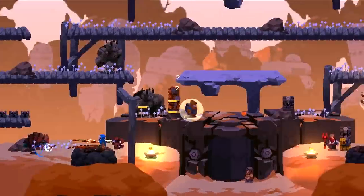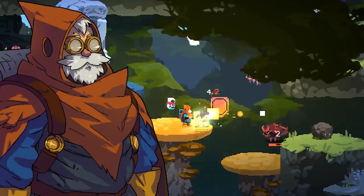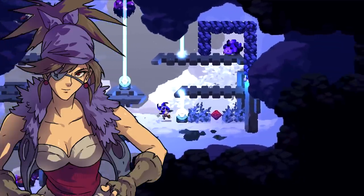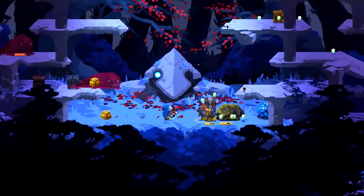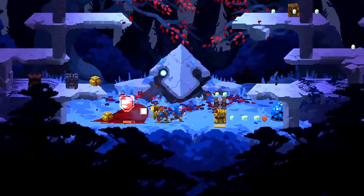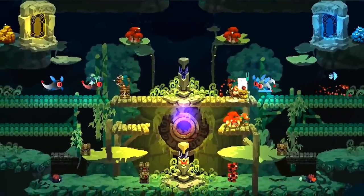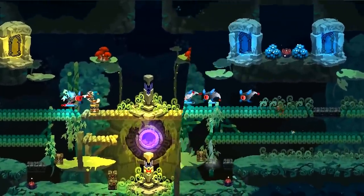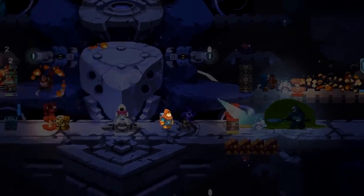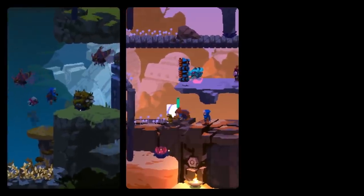Aegis Defenders has pretty good reviews — a 76 on Metacritic, Destructoid gave it an 8.5 out of 10, Critical Hit 9 out of 10, GBA 10 gave it 9.1. Mostly positive on Steam with 410 user reviews, 76% positive. The three main game types are explore, build, and defend. You can level up items and weapons, use the fusion build system, and swap between multiple characters. This will be free until May 23rd, so add it to your library ASAP.